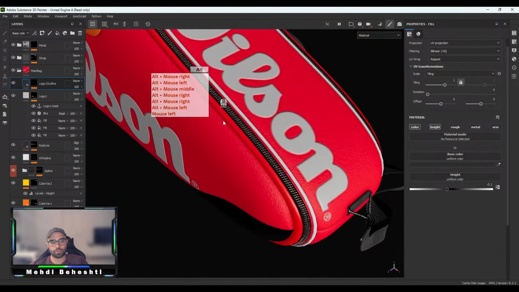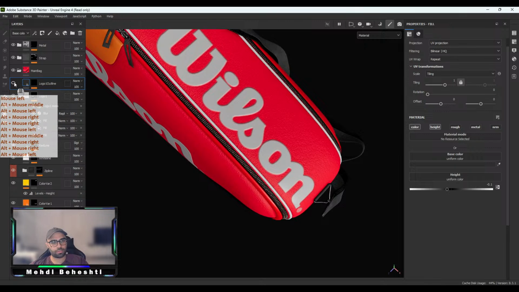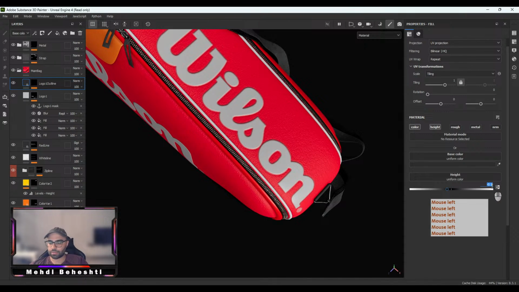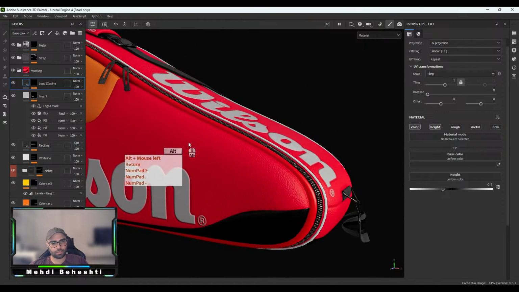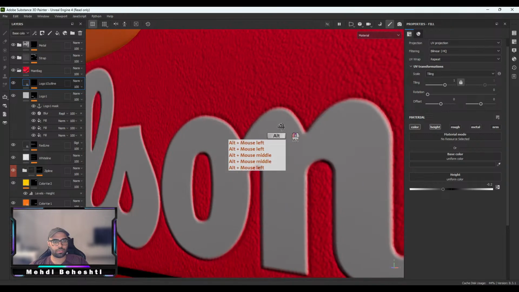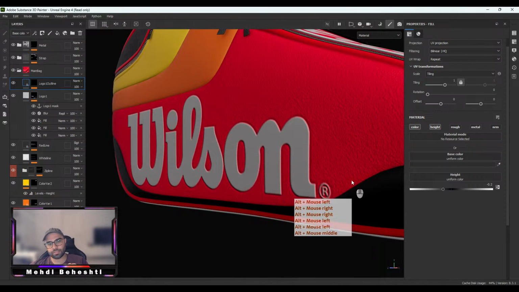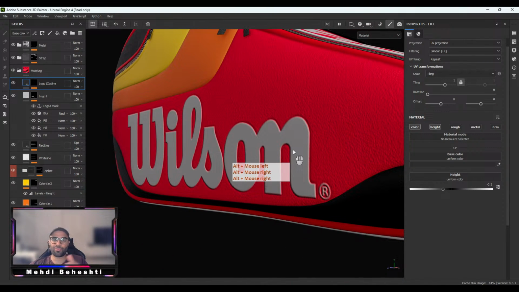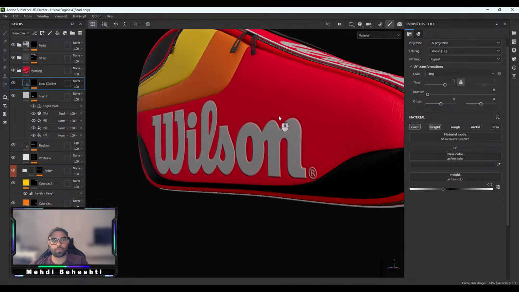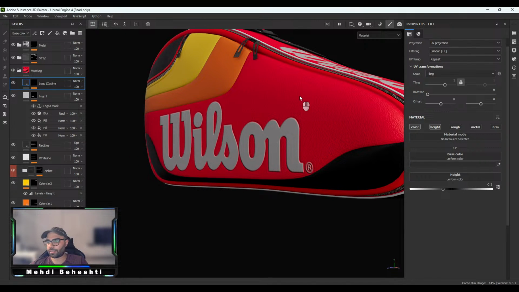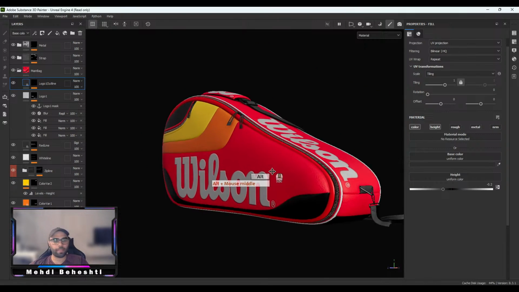Now we have some details around the logo, right? And we can increase the height. So we can feel this is the separate layer on top of the base layer, right?